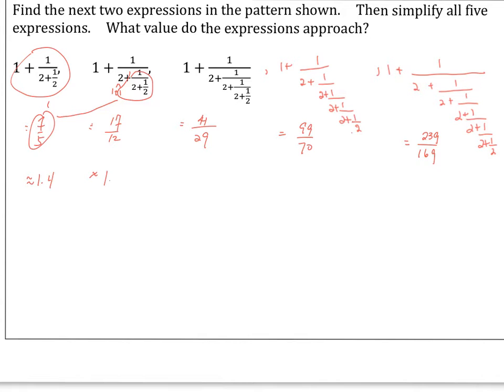The next one will be about 1.416. You can also try dividing and then just round to the nearest 3 digits after the decimal, and you'll see this pattern, which I think is pretty interesting. And lastly, the last one will be 1.4142. So I just want you to get the idea of the concept behind this problem: if this pattern were to continue to go on, you'll eventually reach a value of square root of 2.